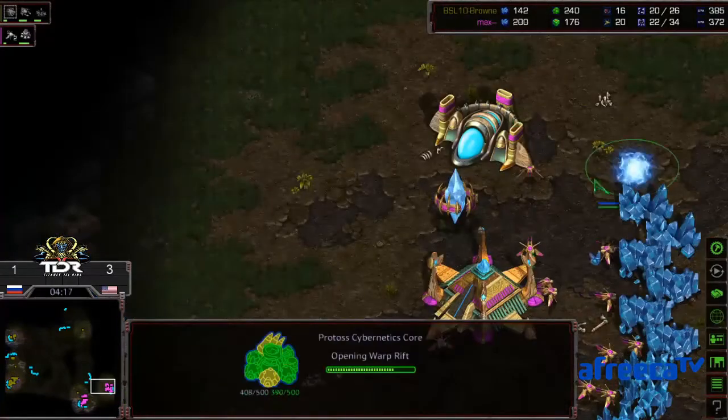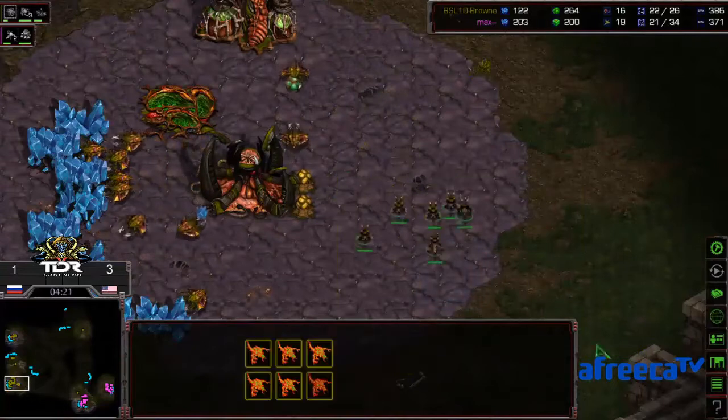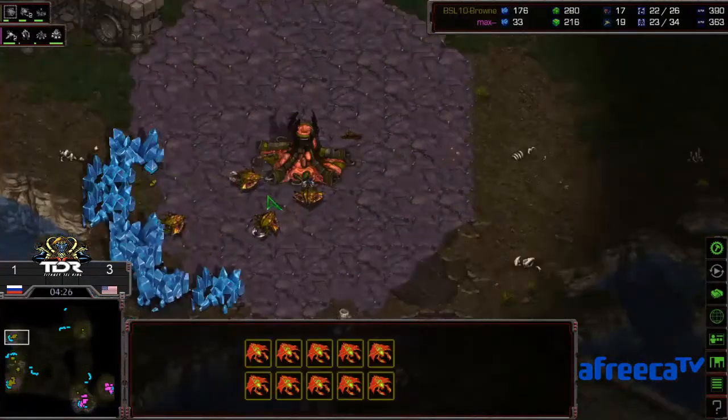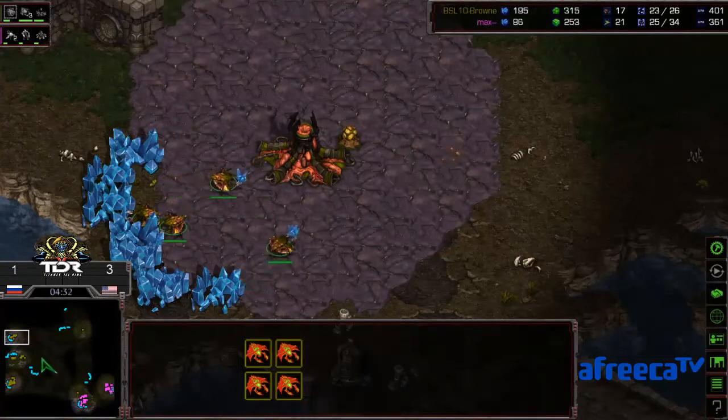Lair's done. And he sees the lair timing. What is this lair going to be utilized for? Looks like we don't have the money quite yet for anything. Max is Team Russia, Brown is Team USA.